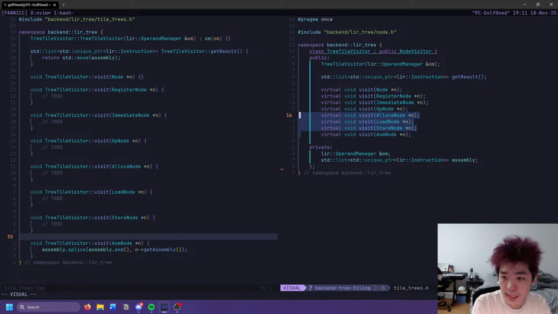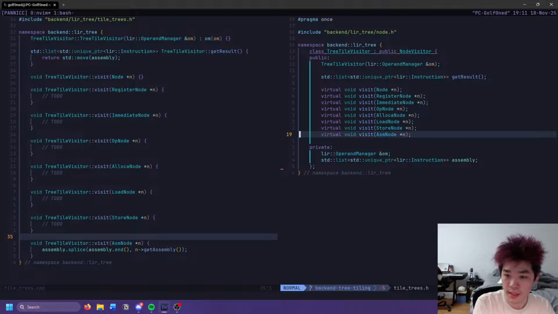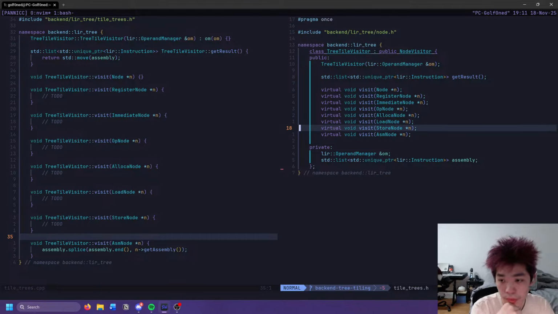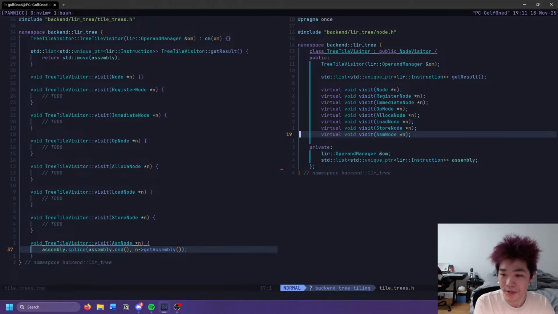Yeah, so we have all these different nodes, and we can just work through these one by one. Node is the generic one, so we don't really need to do anything there. We shouldn't be hitting that point. ASM node is trivial because we've already generated the assembly, so we can just vomit out the assembly that we generated there.